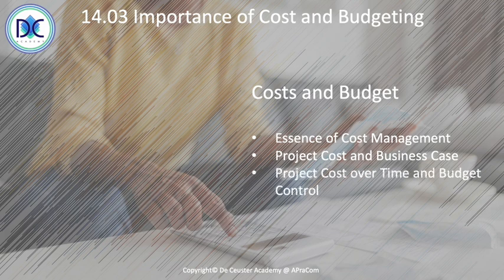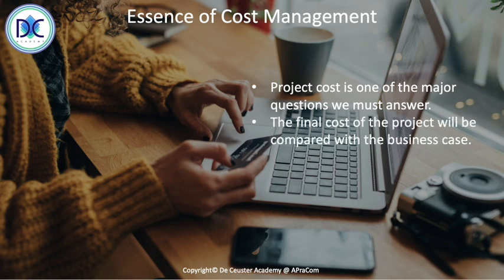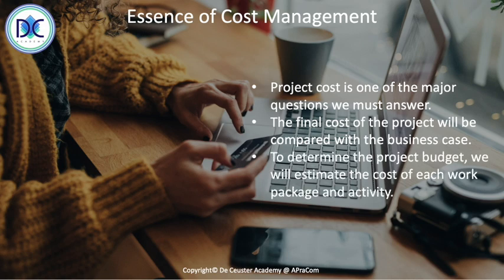We look at the project cost and the business case. We look at project cost over time and budget control. So let's have a look at the essence of cost management. Project cost is one of the major questions we must answer. The final cost of the project will be compared with the business case. And to determine the project budget, we will estimate the cost of each work package and activity.